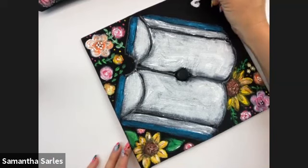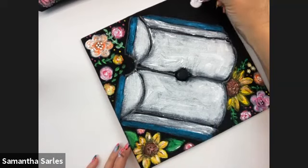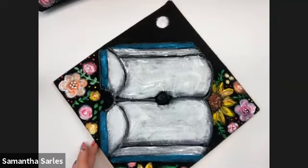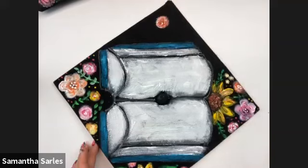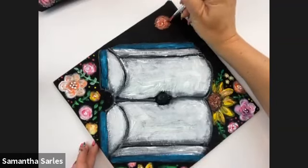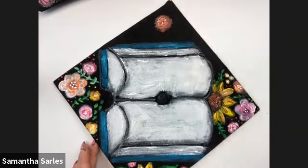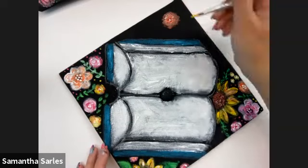I'm gonna start with white in the center. And if you're working on white paper, or light colored paper or a light colored hat or material, you don't have to do white, obviously. But because this is black, it's so hard to get the colors to show up. Go in with brown. And I'm just kind of blotting my brush all around there. Make this one a little bigger. And I'm gonna go in with my yellows.